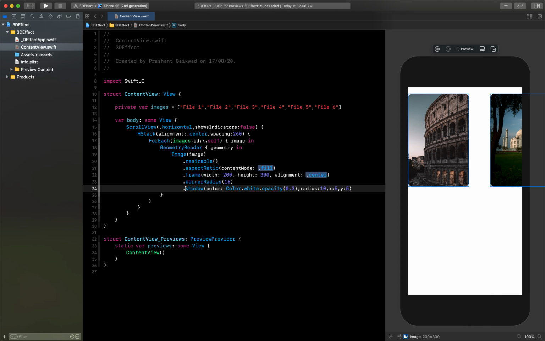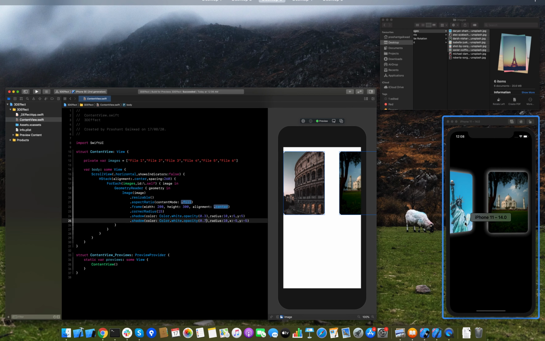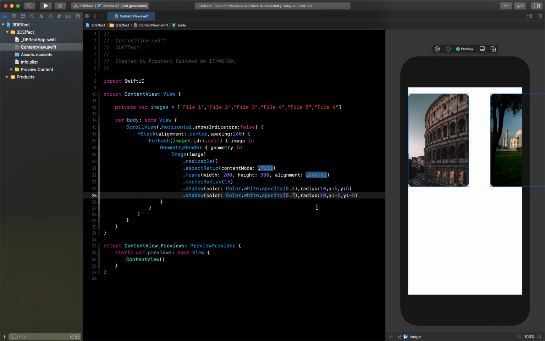Now same we are going to copy for the top part. So let's say it is like this. Here I want to give only the minus so that it will give shadow at the top, and here radius will be same, but here I want to give the opacity of 0.7. So what we have done is we have added the shadow here, and now we have added the shadow here. So you can see this is a little bit less than this, because this is again it is little light and it is dark because we have given the different opacity here.